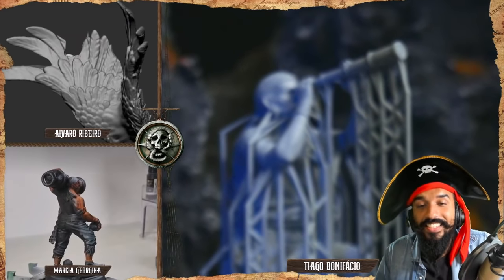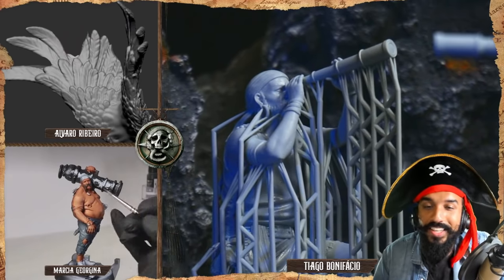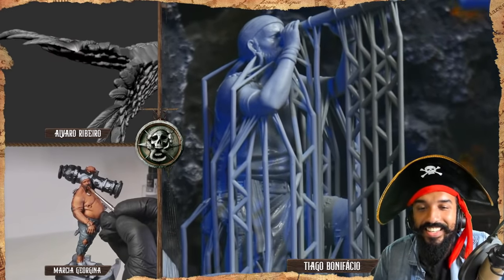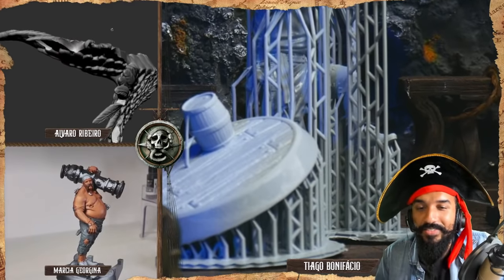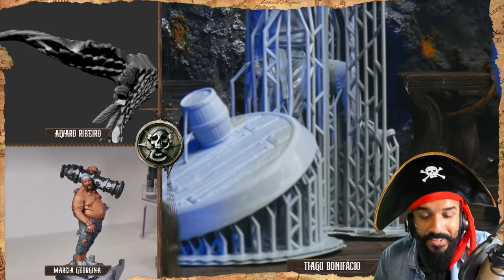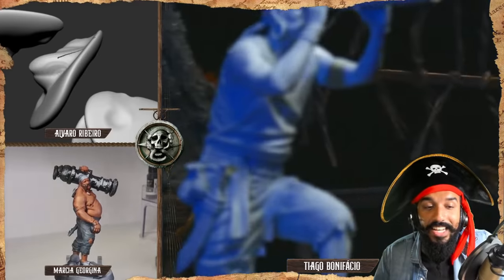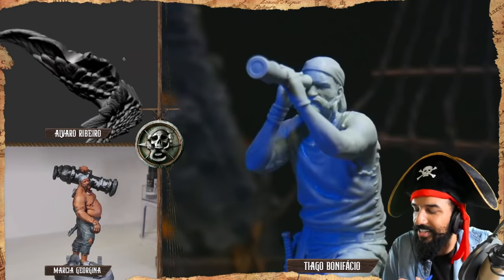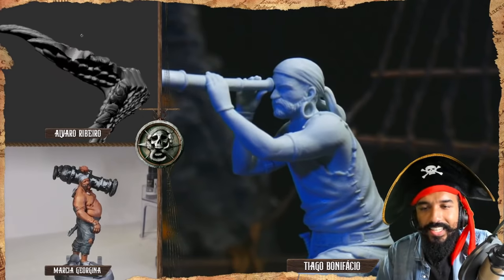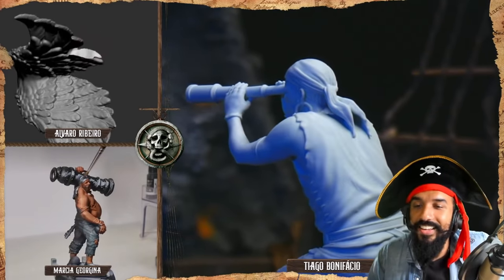Oh yeah, so all the models are fully pre-supported. I think we can see the pre-supported 75mm of the Pirate Scout back there. So next up, and last for the first crew, I think we're calling it the Lady Harpy pirate crew, right?